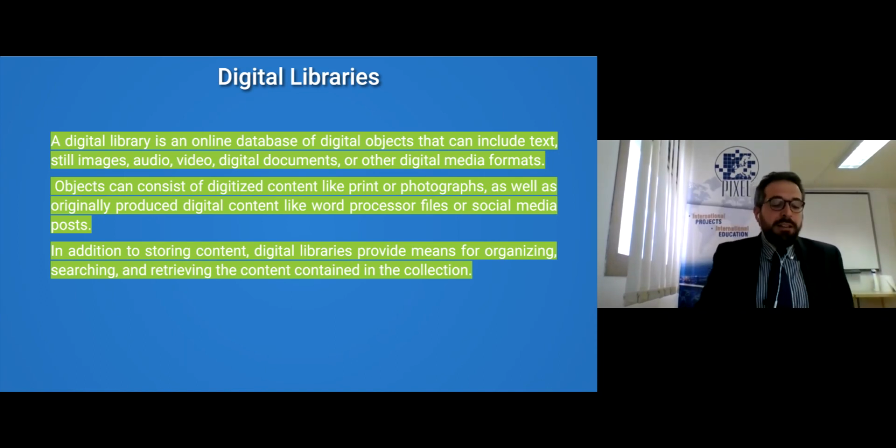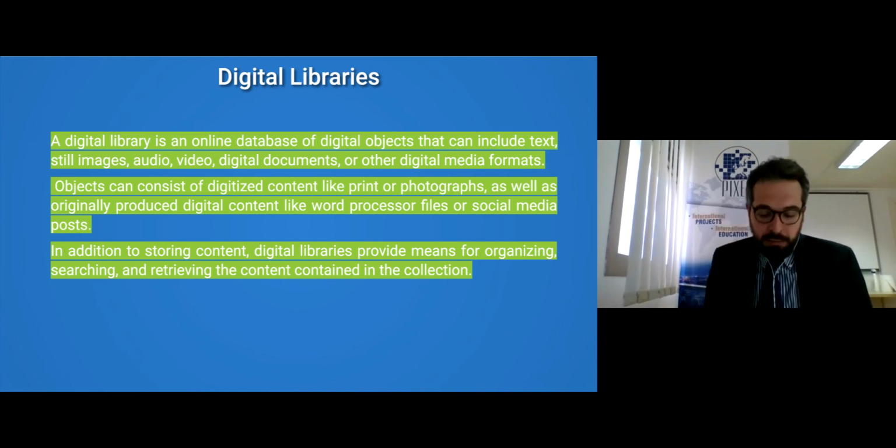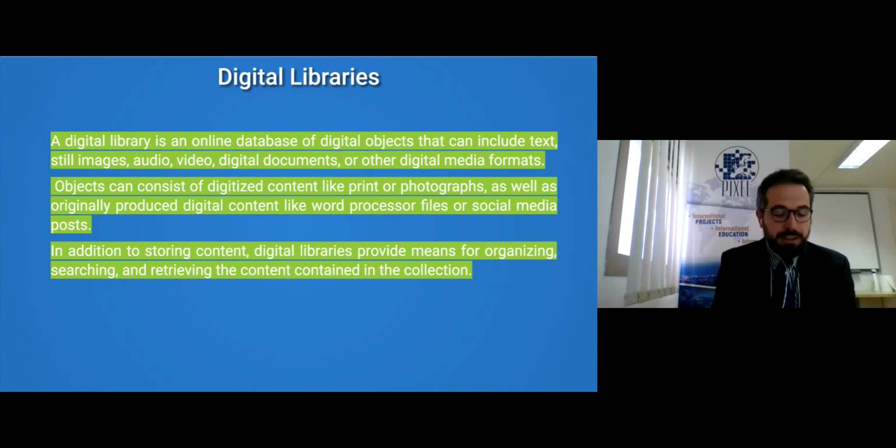A digital library is an online database of digital objects that can include text, images, audio, video, digital documents, or other digital media formats. Objects can consist of digitized content like print or photographs, as well as originally produced digital content like word processor files or social media posts.